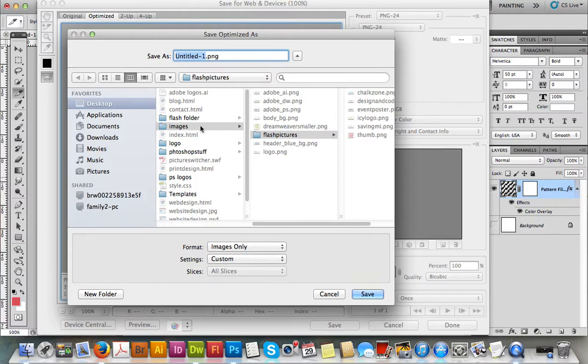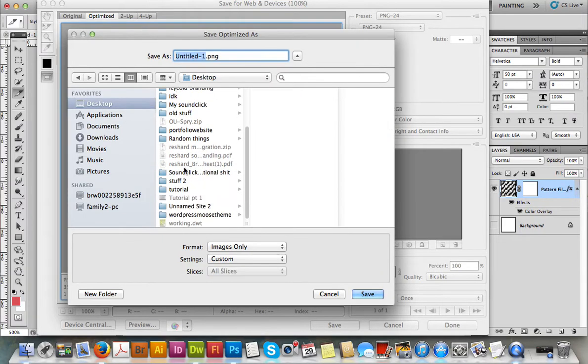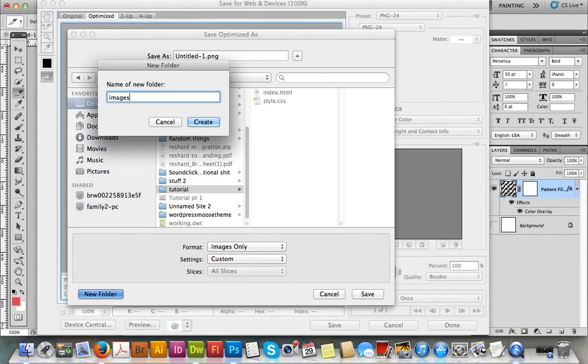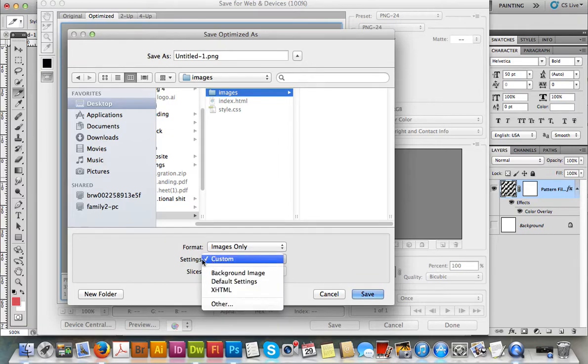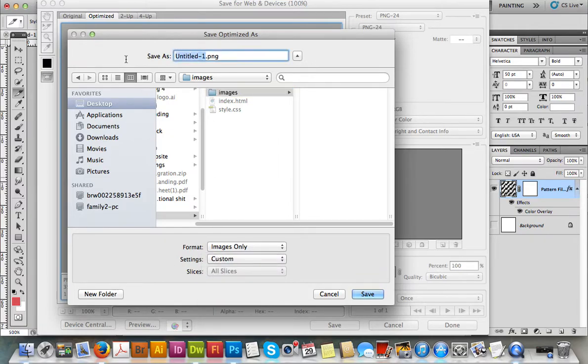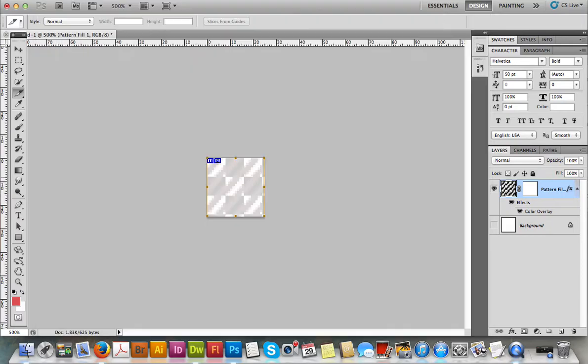We're gonna go to our root folder here, tutorial. Then we're gonna make a new folder. We're gonna call it Images, and then we're gonna save this in here. I should say all slices, but it does not for some reason. Okay, whatever. We're just gonna name it then Nav BG.